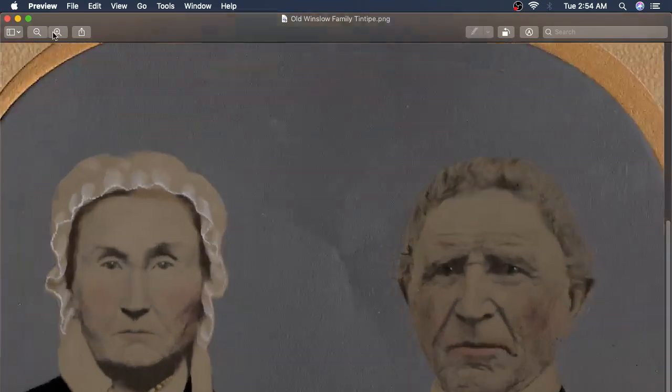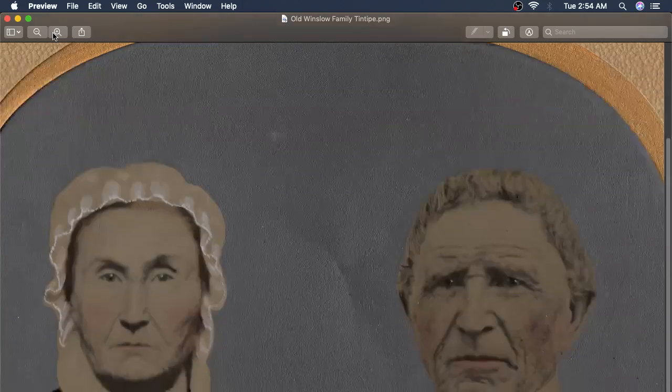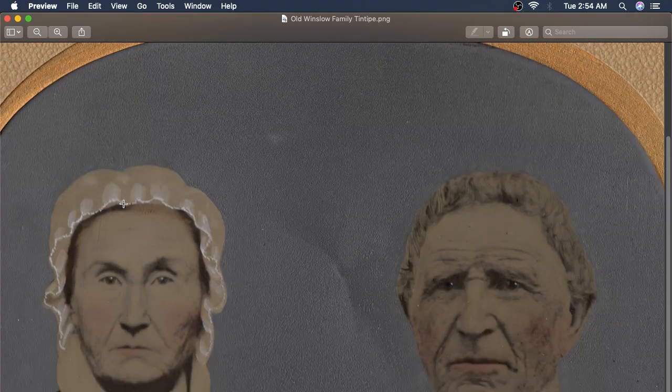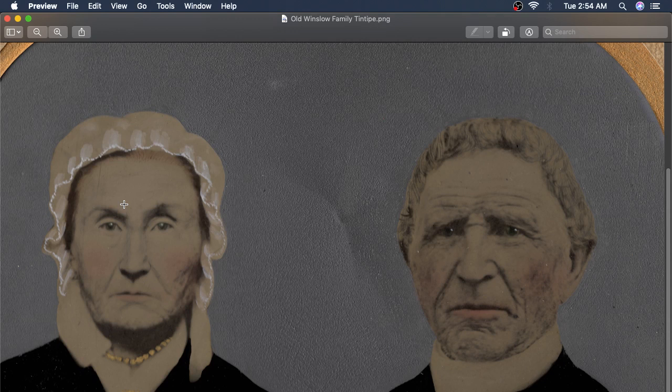It would be really neat if these are potentially among the earliest people to ever be photographed in terms of when they were born. Say they were born in 1760 or something. If they are the oldest people alive to have ever been photographed, that would be really interesting. We don't have any way of verifying it. But let's say this was done in 1840, and they could have been 80. I don't know if they're 80, so they probably would have been 60, 70. I'm just going to say 60, lowball it.